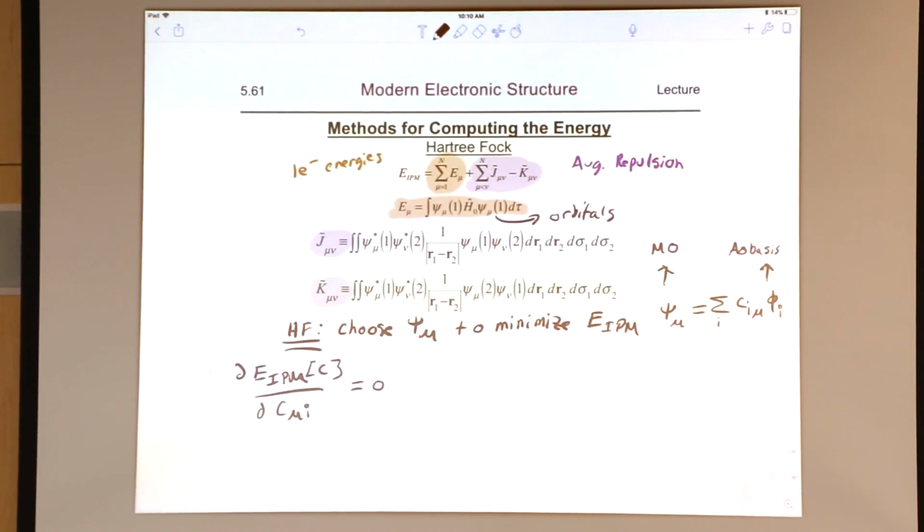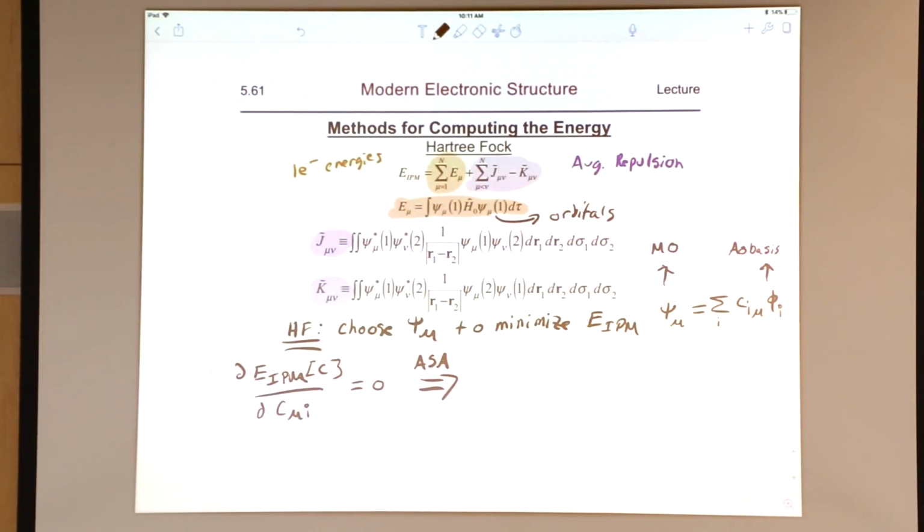And then I'm going to have to use the chain rule, because every one of those orbitals depends on every one of the coefficients. So I'm going to have a chain rule expression. You might expect that there's going to be a lot of algebra involved in taking this derivative, and there is. This is where I get to use my favorite abbreviation, which is ASA. ASA stands for after some algebra. It means I'm not going to work through the algebra. There's several pages of lecture notes where algebra is gone through.